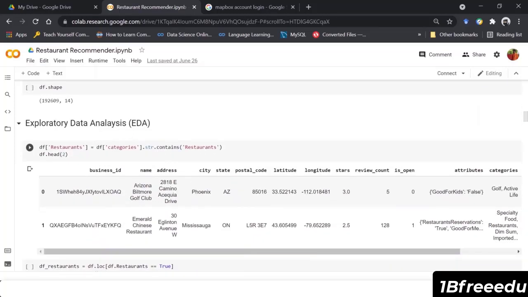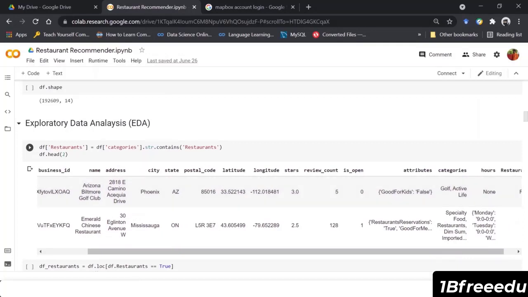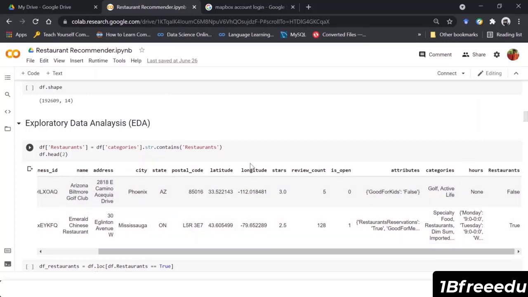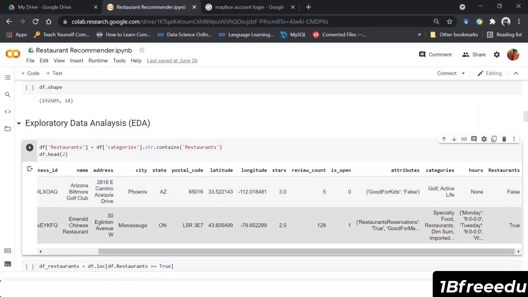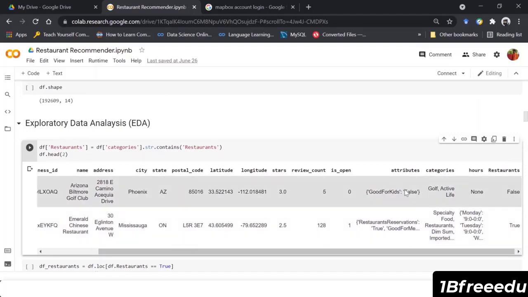And again, you can see here that the first thing I'm doing is checking whether each shop, not a very good description to be given to a golf club, but let's say this variable, doesn't have restaurant in its categories column. You can see that this is a string, so I'm typecasting it and looking for restaurants in it. If it has restaurants, just like it has here, then I'm going to include it in the restaurant data set. Since it doesn't have restaurants in its categories, I'm going to remove it.